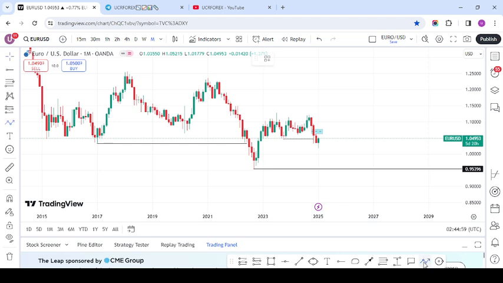Now look at what is going to happen. Price came back, rebalanced a fair value gap here. There is a change of character here. For this thing to go up, there is a change of character, maybe on weekly time frame or daily time frame. You must not have seen it. And when it changed that character, there was no good retracement. Instead, price was accumulating around this zone. As it was accumulating, a time came, it pulled all the way down, and it has now rebalanced a large fair value gap here.